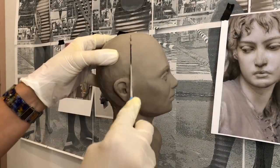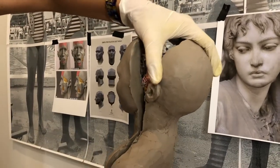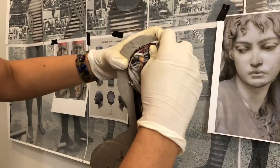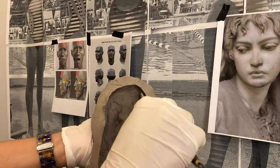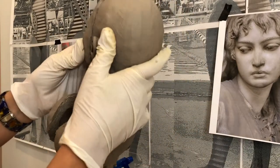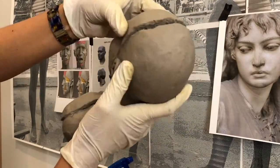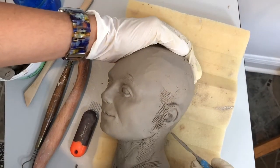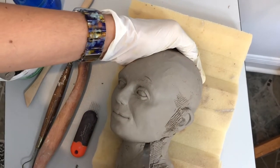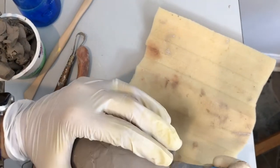So this is when it gets really interesting, because I dissect the piece. I basically cut it in half and separate it and take it out from the base so that I can hollow it out and score both sides and join them back together. So they're back to how I had it, but I can now manipulate this piece and I don't need to have it on the stand. I can just have it lying flat, and I'm able to clean up all the seams.